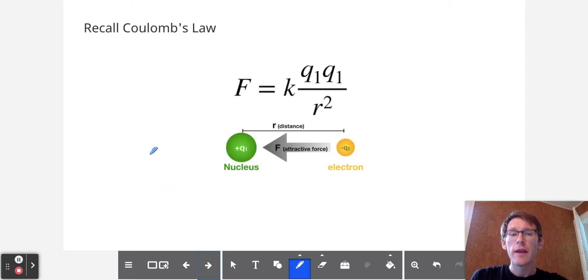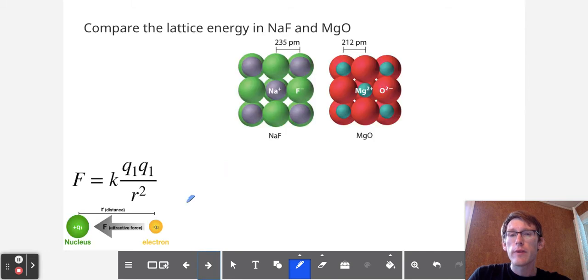So moving on, let's address what it is that affects how much lattice energy exists in a compound. And it's Coulomb's law. Coulomb's law, that we learned when we were discussing periodic trends, for example. In that case, we framed it as you have a positive nucleus and a negative electron, and we have to consider how strongly attracted they are. In this case, we have a positive cation and a negative anion, and we're going to address how strongly attracted they are to one another. The principles are the same.